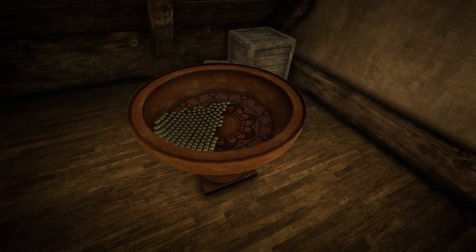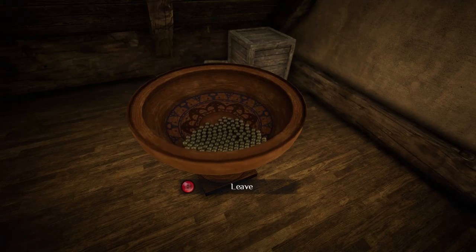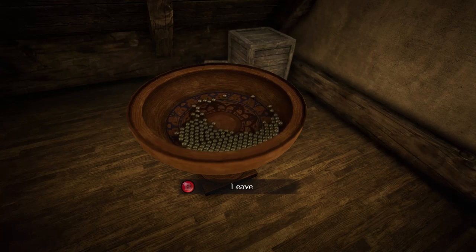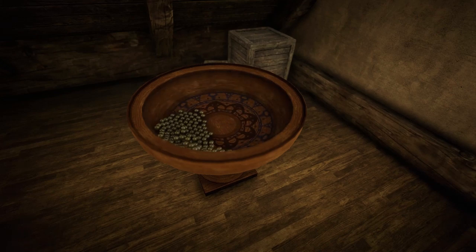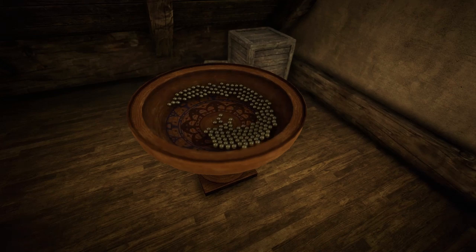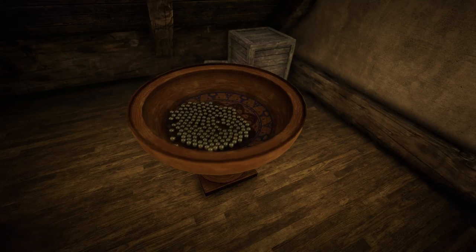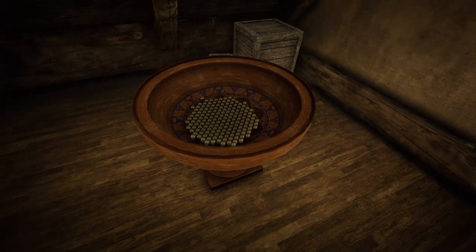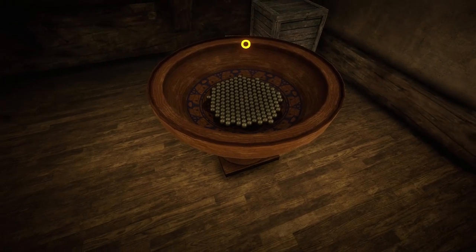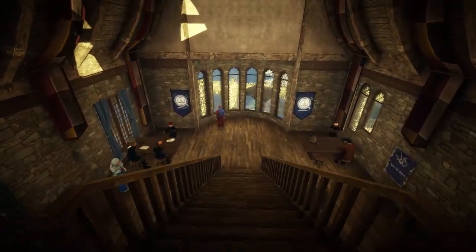Can you hit A to push? What do you do to push it? What am I doing? Oh! Well, isn't that neat? I don't know what the point is, but it's really cool. Let's see if I can get it spinning pretty good here. Oh, wow, look at that. That kind of makes me a little dizzy. Well, very neat. I have no idea what that is, but that was fun.